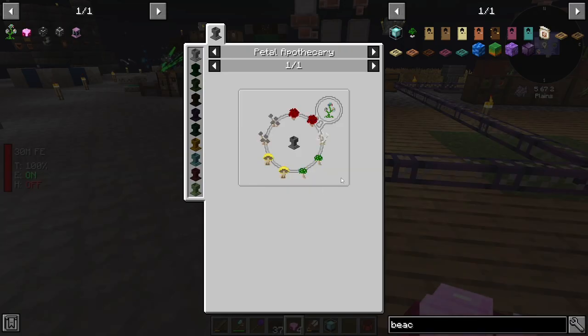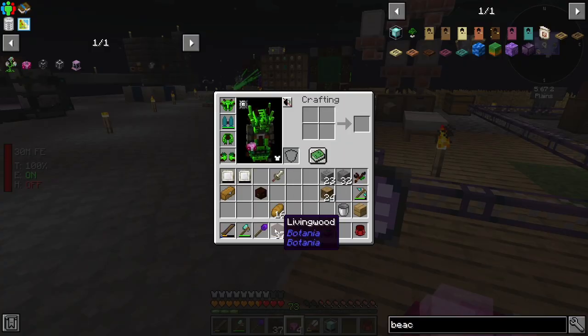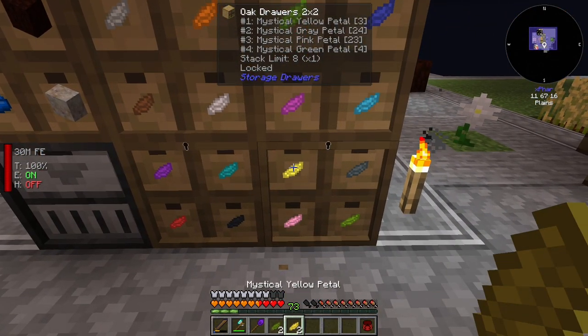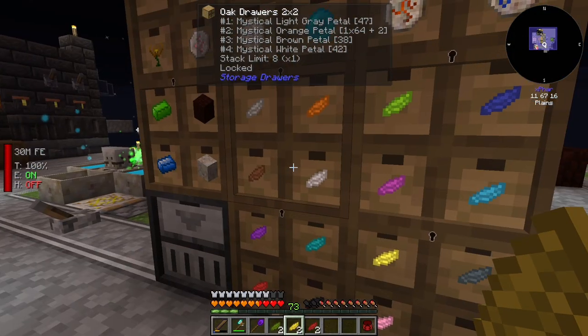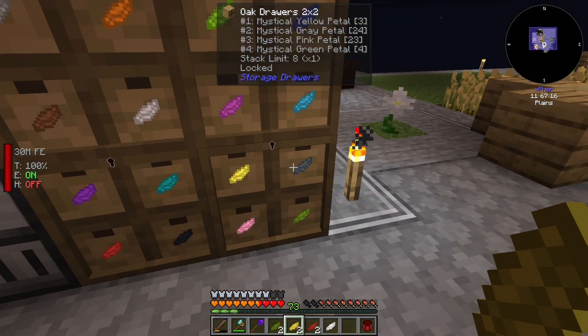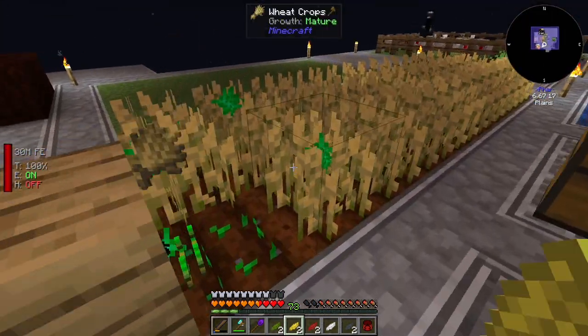Last thing that we need to do is an orchid. So green, yellow, gray, red, white. Green, yellow, red, white. Green, yellow, red, white. I'm missing one for sure. Yeah, gray. Great. And one of these.